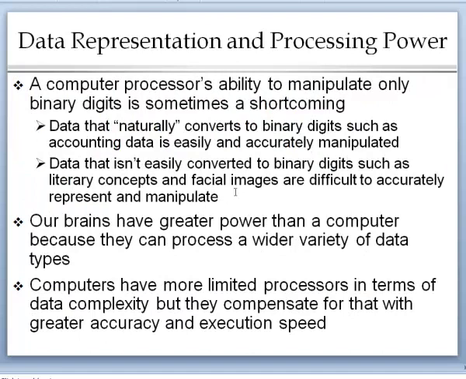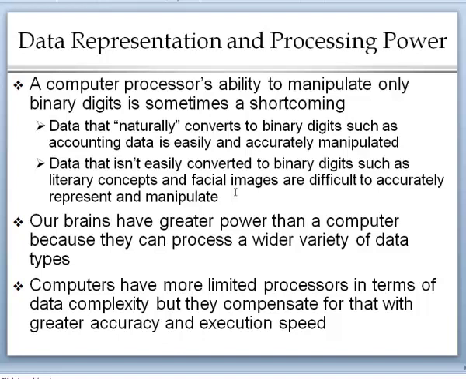Now, let's briefly digress and talk about the pros and cons of this fact that a modern computer basically does nothing but process binary digits. Okay, it only processes binary digits, but as we all know, it does it extremely quickly and extremely accurately. So if the data that we want to process is either binary digits to begin with or is, quote-unquote, naturally compatible or convertible to binary digits, then that modern CPU is very well suited to processing that kind of data. So for example, let's just pick on accounting.